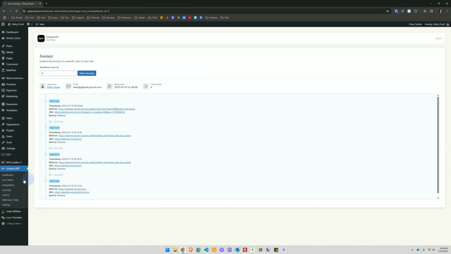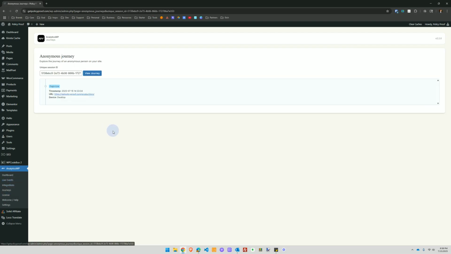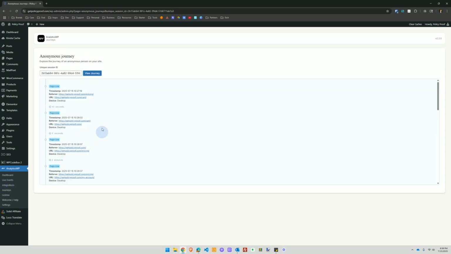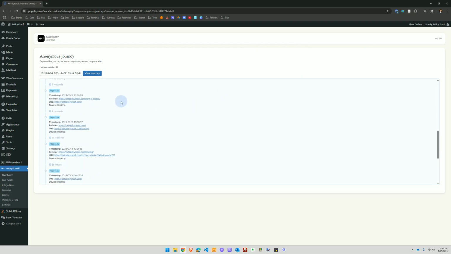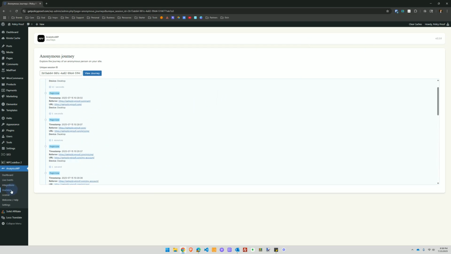If they're logged in and they have an email, let's go back and click on somebody else. Okay, just a random person there, so we see they're not logged in, so we don't see all of their information. We could click View Journey to refresh that. Let's go back. Let's check this one out. Here we go. We have more of a journey on this one, but you can follow everything that's going on.